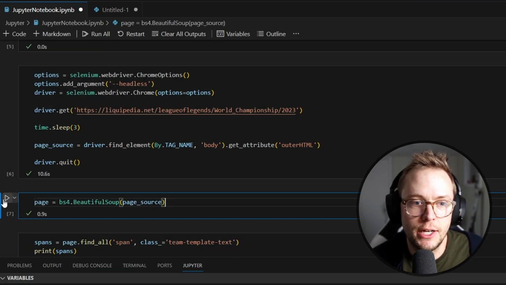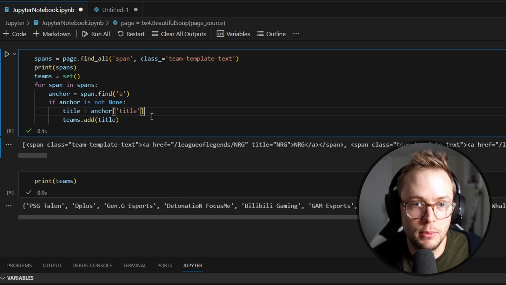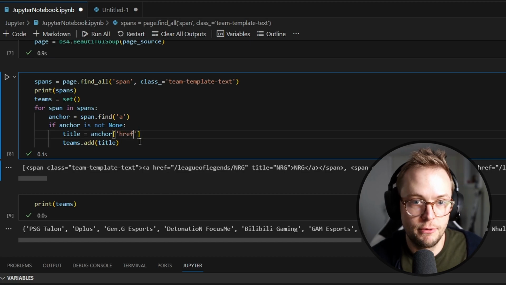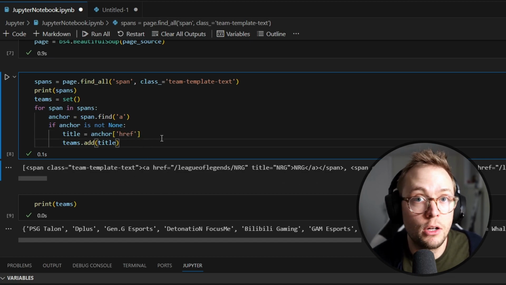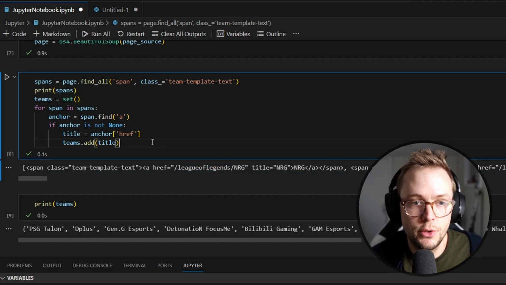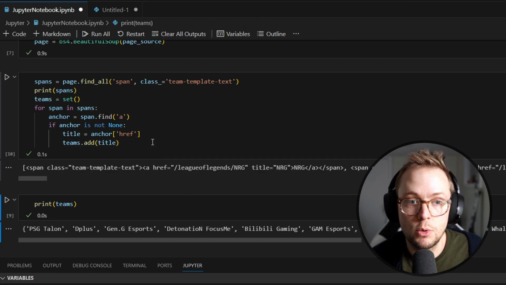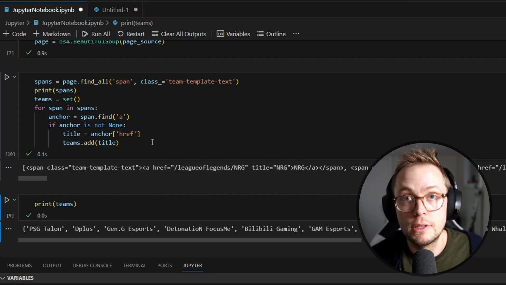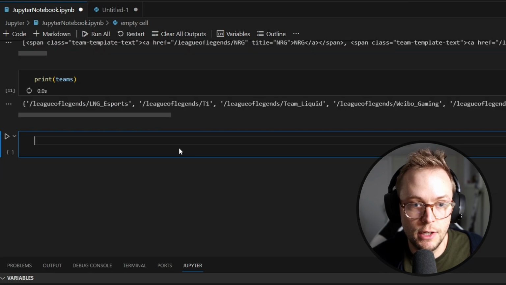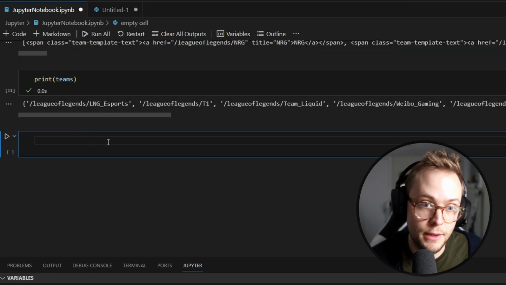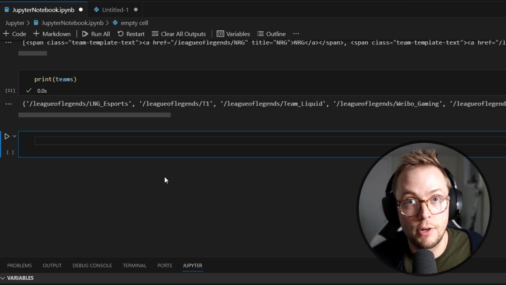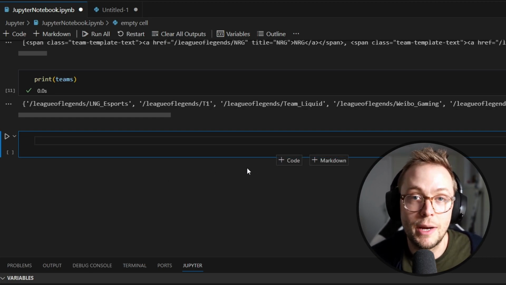If you don't want to have to actually click this, say you made a change here, we made this href, basically meaning you want to get all of the links, like this instead. You can just press Shift Enter and that will run the currently selected one immediately. But when you do that, it actually highlights the next one. So if you press Shift Enter again, it will run that and then create a new one. So you can keep coding without ever having to go back to the mouse, which is pretty cool.